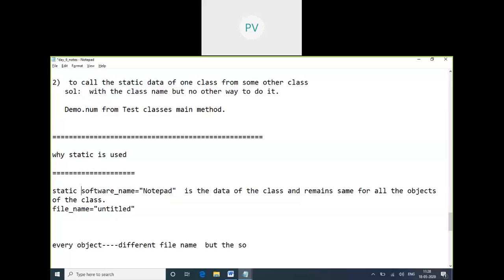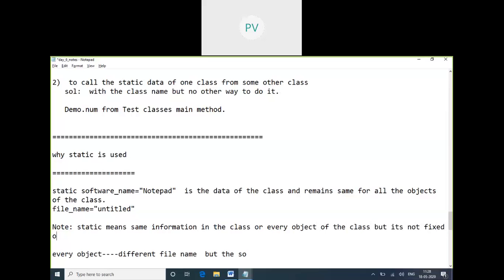But there is one more important point you have to remember. Static means same: the same information everywhere in the class or every object of the class. But it's not fixed data or a constant.